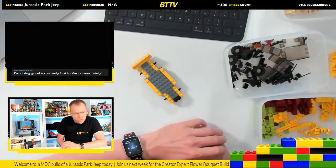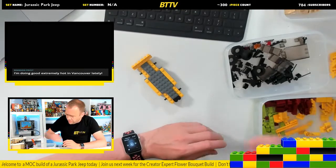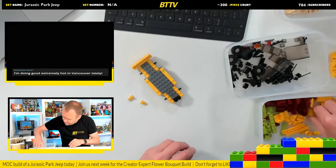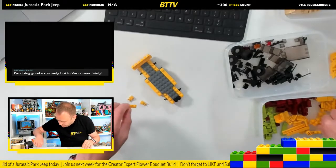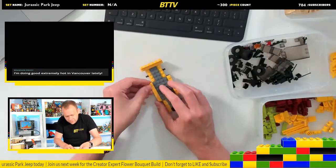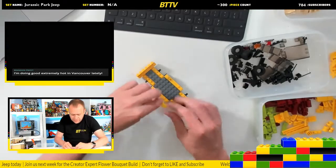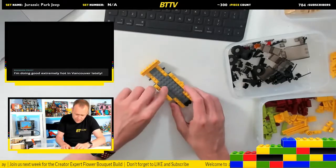Then I think some constructions of doors are going to be going on here, so we'll need two 1x1 with clips in yellow, and then we've got two hinges in yellow. There's one, and there's two hinges. Clips just go onto this single stud over here at the back, and then here we just stick the hinge pieces with the hinge facing outwards.